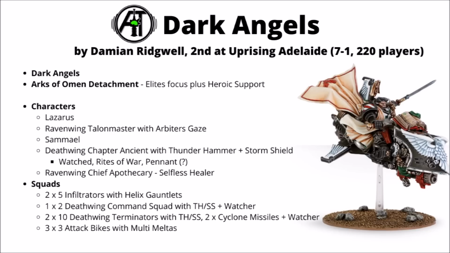Then there's the scary Raven Wing bit of the list, 3 big units of attack bikes with multi-melters supported by multiple characters. Their Devastator Doctrine is pretty excellent and can now carry on for multiple turns if they want. It means the bikes can move 17 inches base and advance and shoot their main guns if they need to, and then they can get supported by rerolls with Samael and the Ravenwing Talonmaster with Arbiter's Gaze.